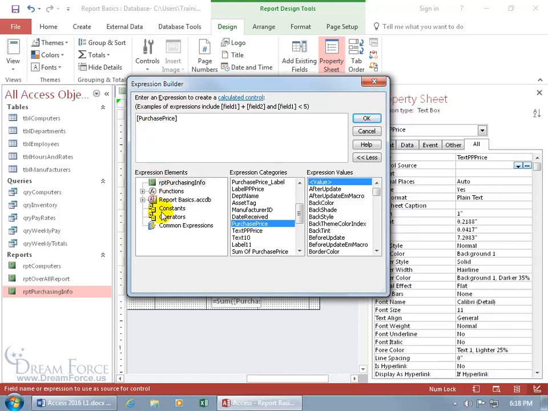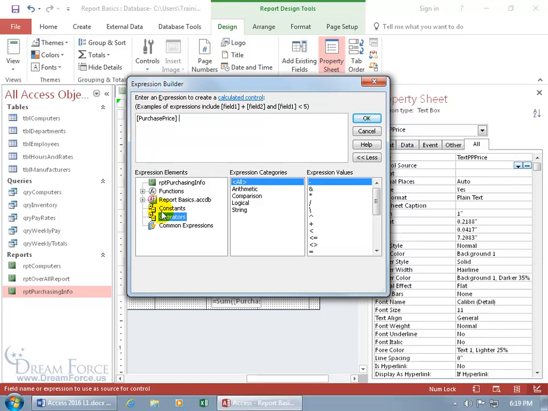You can type it in, or you can come down here to the operators, and that's the technical term for these expression values. It says all, and then you can come over here, find the asterisk, double click, and it adds it. In case you're not familiar with the expression values, the plus sign means addition, the forward slash means divide, of course the asterisk is to multiply, and the little dash there is to minus. But in any case, let's go ahead and multiply this by 5%. So we want to multiply it by 1.05. When it's done, it'll have the purchase price plus the 5% on top of it.